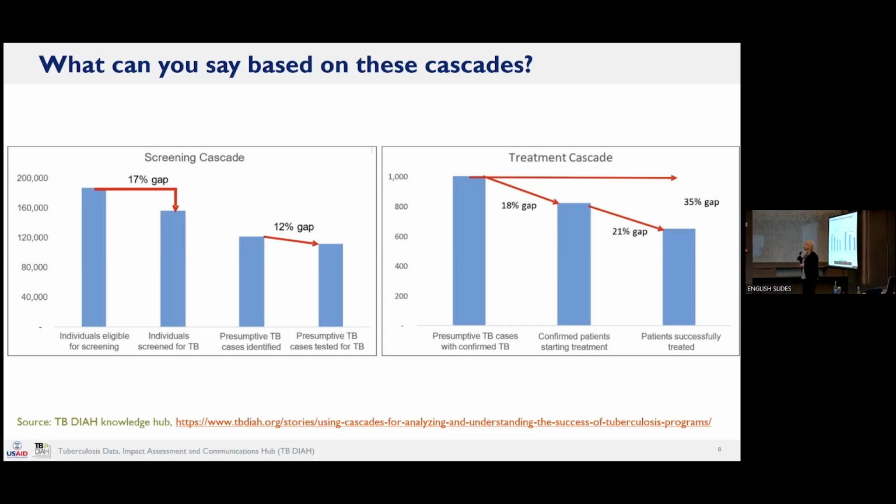But also the cascade gives us the total gap. Out of confirmed cases, how many were successfully treated, and what's the gap between the starting and the end point? So we have the success rate much lower, right? Because we start with the number of confirmed cases, and then we have a gap of 18% who never started treatment, and then it's the ended treatment.